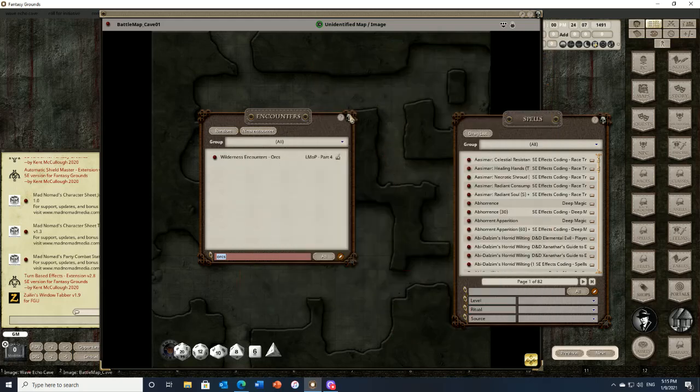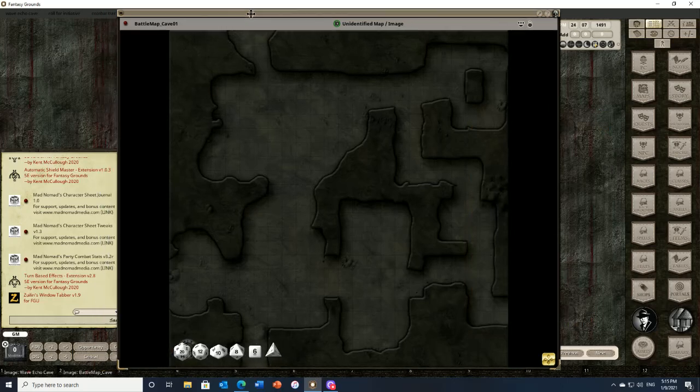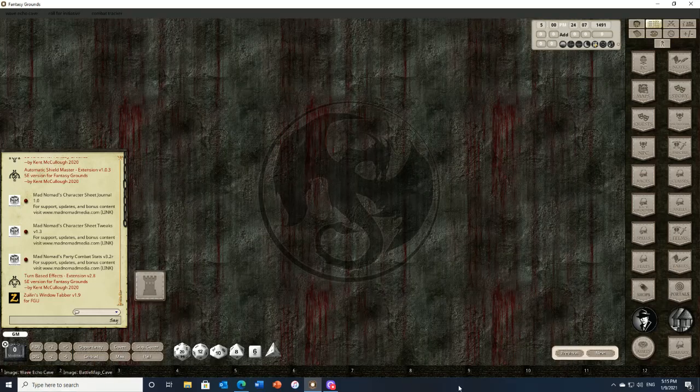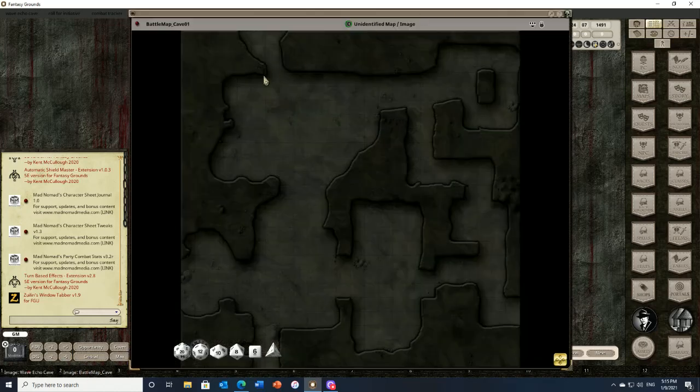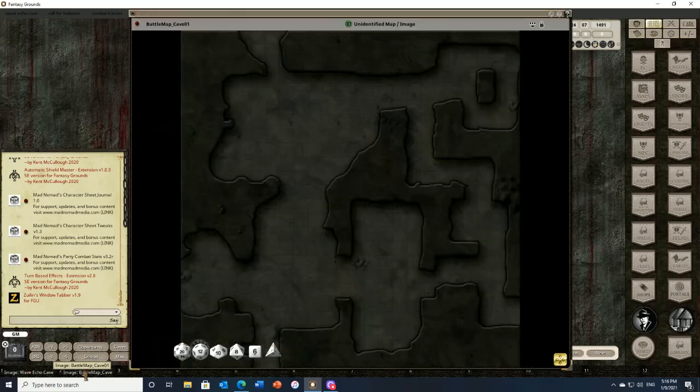Now, second thing is something that we've always had, but I don't know how much you use it. Down here at the bottom, we have numbers 1 through 12. Now, if I press Shift, I get a different group. Control and Alt give me more. What this does is I can take something and put it down here. For example, I took this battle map and I dragged it down here. And now, whenever I want that battle map, I can just bring it up.